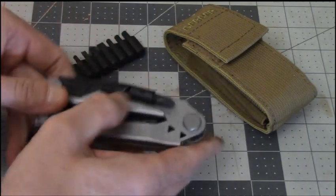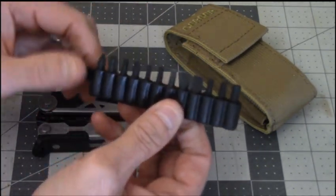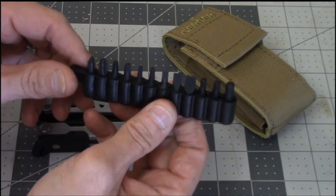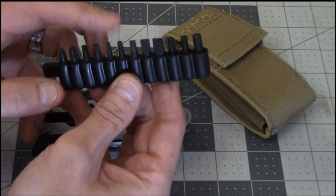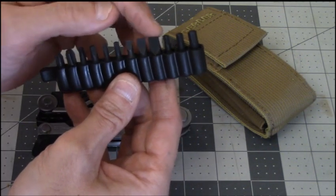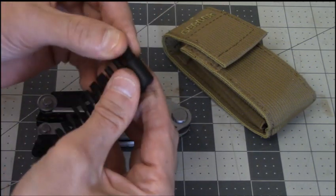When you get the bit kit, or if you buy the Gerber with the bit kit, you get 2 more Phillips, 2 squares, 2 small Torx bits, 3 more flat blades, and then 3 Allen bits. I'm not sure if the bits are marked.